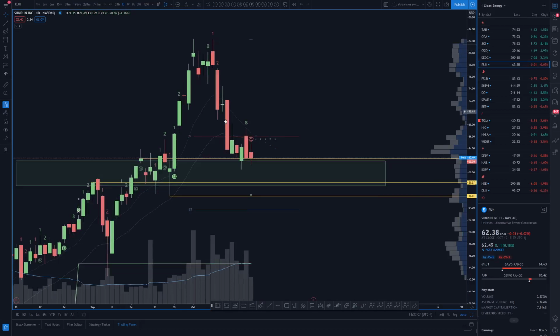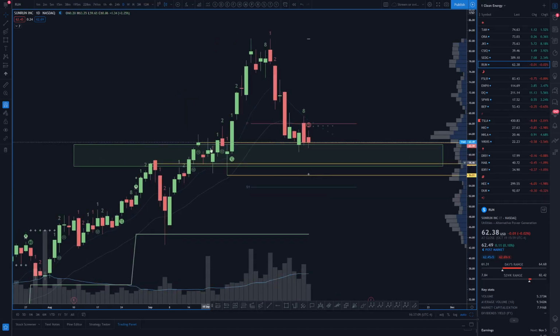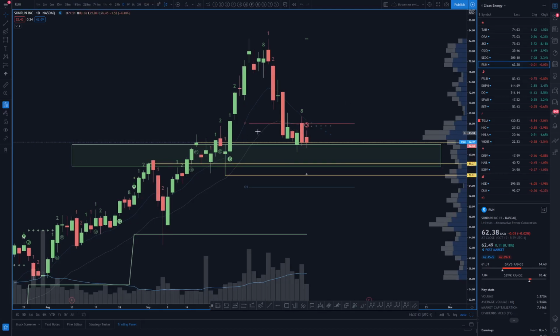So we made this lower high, broke to lower lows, changed the daily trend, and now we're basing over these previous highs, this previous congestion zone. So the more that bulls can just kind of stay sideways here and put in a bunch of volume, the better. That being said, this is obviously still currently a very weak bounce.